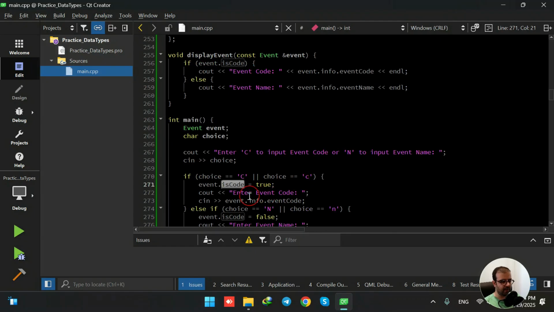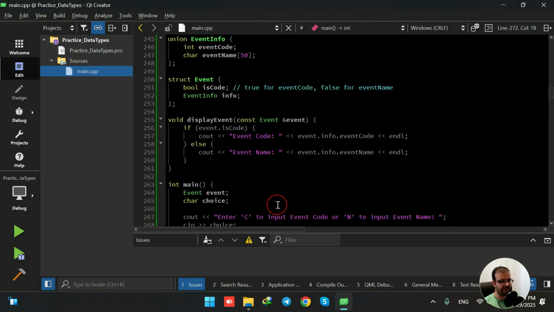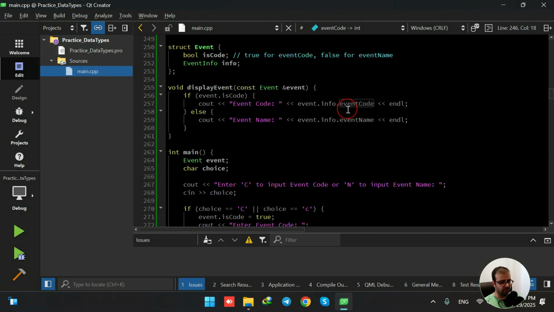And then I'm saying, enter the event code. When the user enters the event code, I'm going to store it in the event code variable in the event info union.